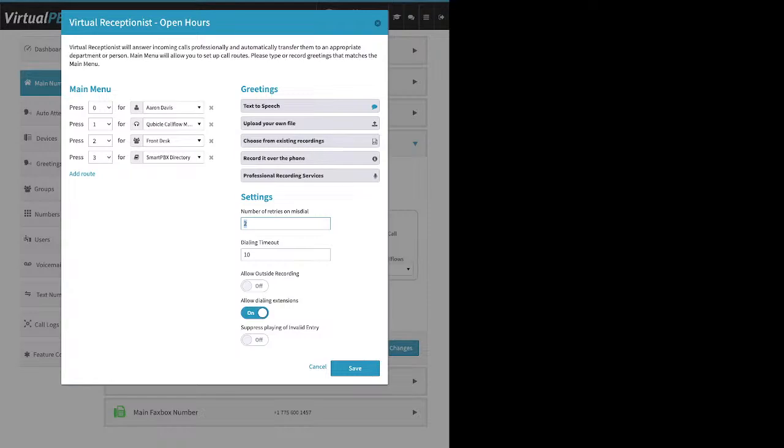Caller presses 7. The system waits 10 seconds. Says, oh, nope, no menu option 5, no extension 7. Plays the greeting a 3rd time. And let's say they press 9. System waits 10 more seconds. Says, okay, not a valid menu option, not a valid extension. Then the system would say, we did not recognize your entry, and either send them to a default action, right?